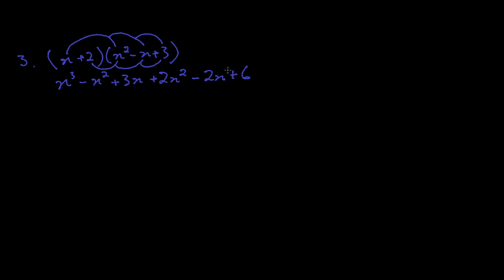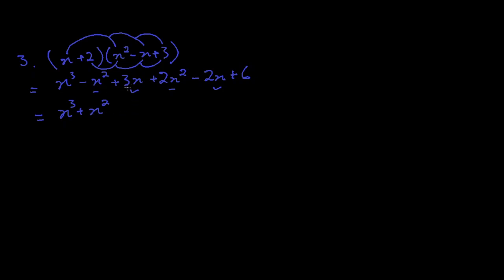I think I may have done this example, it looks very familiar. So if I did it twice, then lucky for you guys. So we're gonna drop down the x cubed. Then remember, we collect our like terms, which is this one, this one, this one, and this one. Remember guys, like terms are those terms that share the same variable. So you're gonna take the negative x squared and this positive x squared. If you add them together, since this one is a negative, it's 2x squared minus x squared, so it's x squared.